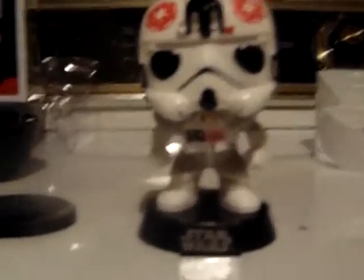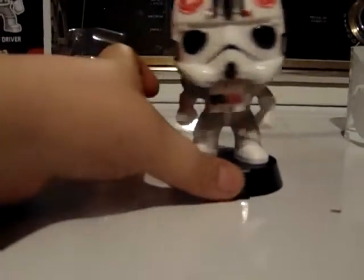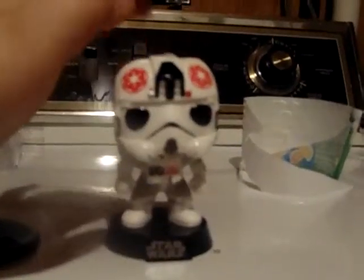It's the AT-AT driver. See, it has a bobble. Now I will take it off the stand.